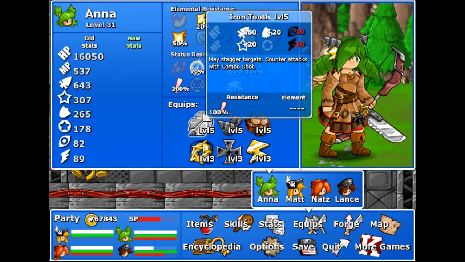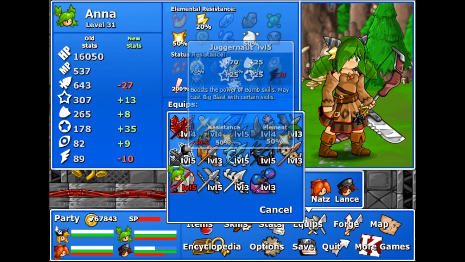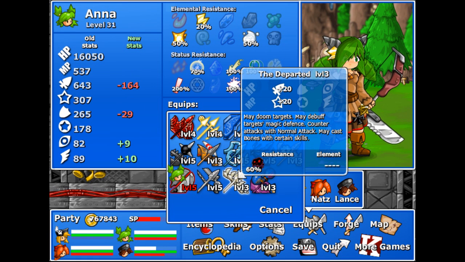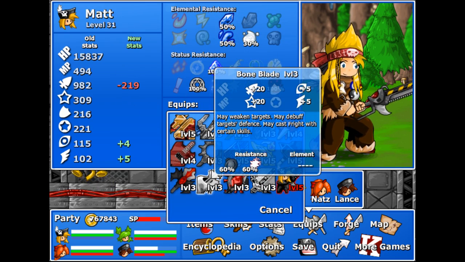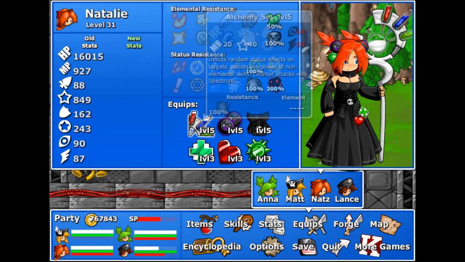The most important part are the weapons. These are the weapons I chose for this, but there are multiple weapons that have non-elemental damage for some people. For example, I also could have used the Departed for this on the bows here. Just look at all the weapons you have, check the element and make sure it's non-elemental. For example, this one would have also worked. I just chose the other one.